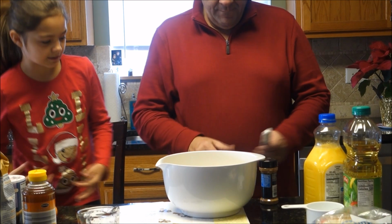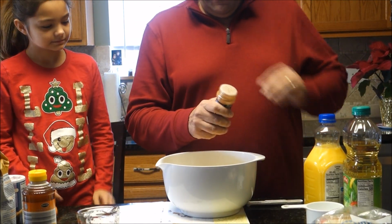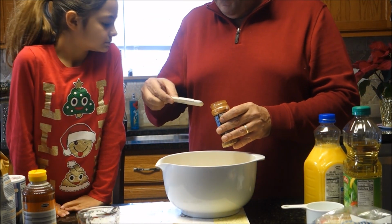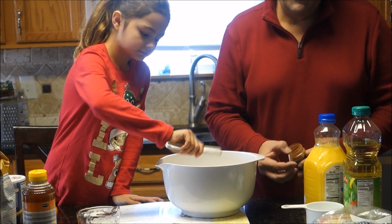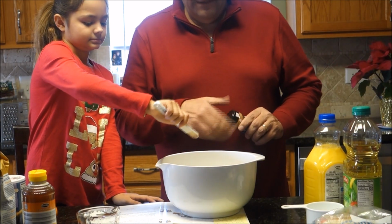Cinnamon. Okay, so here's the thing. I'm gonna pop this open. I'm gonna do the cinnamon. I'm gonna show you half. Can you see the half? It keeps sliding, so I'm gonna put my thumb here. Go like this. There you go. Cinnamon, pretty powerful stuff. Only a little bit is enough.